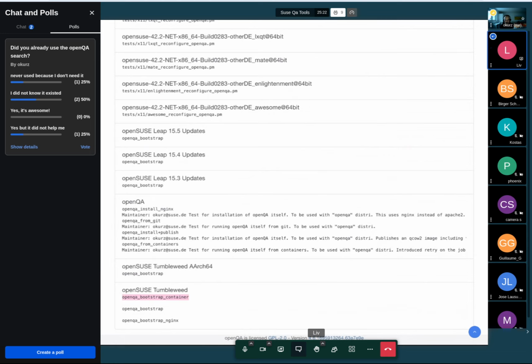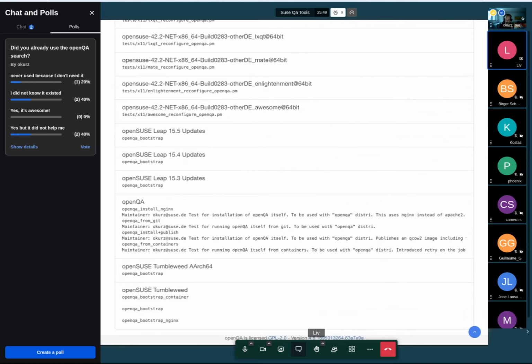You can see that two boxes above, openQA is also a job group, and there we have the additional description for each scenario. For example, the first one says it uses Nginx instead of Apache2, and the next one is running openQA itself from Git, so it's a description for the complete scenario.